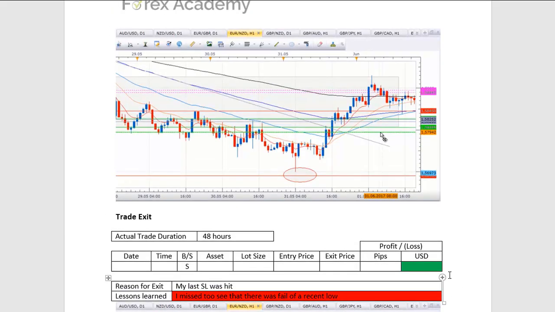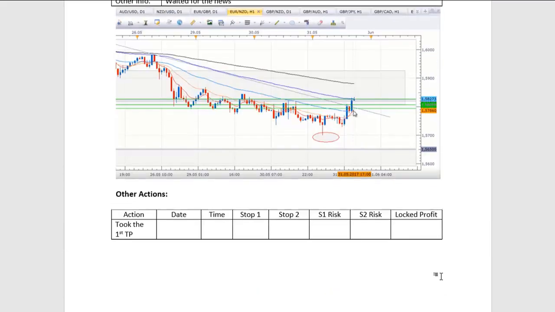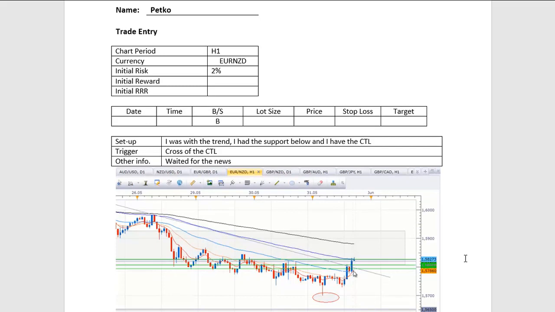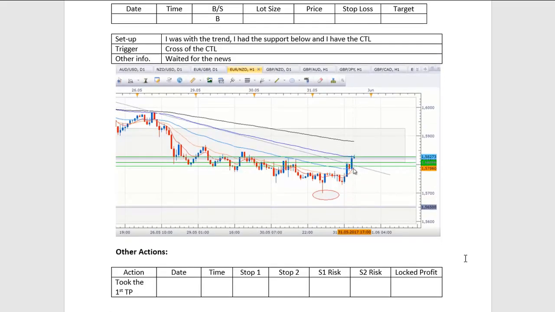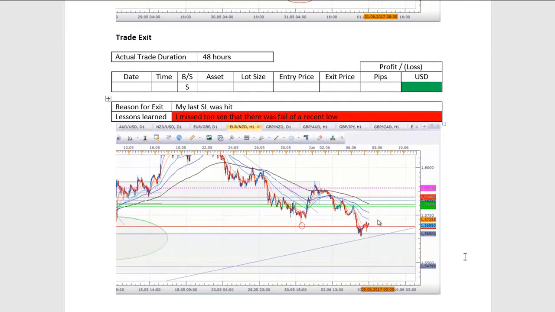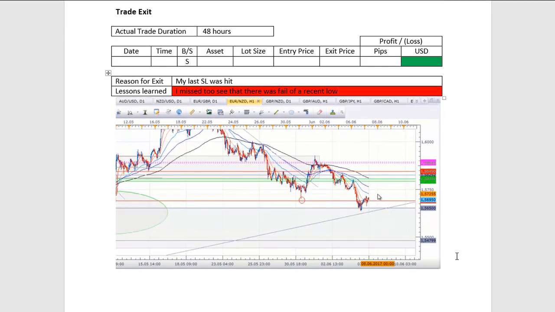And of course, this trade sheet, you can use it for any other system you're using on Forex or on whatever you're trading. Simply, it's very professional to do that, because you cannot remember everything you have entered in. You will see it on the chart, you will see it in your statement, but why did you enter this trade? What happened? How did you manage it? You will not remember if you don't put it in the sheet.